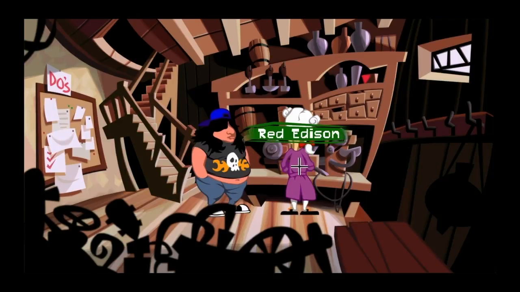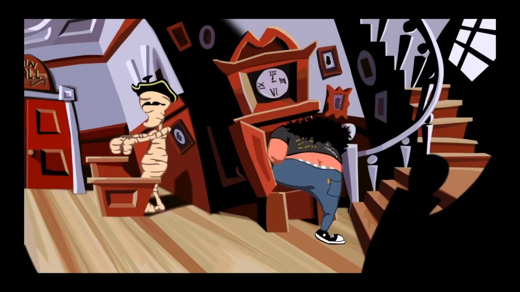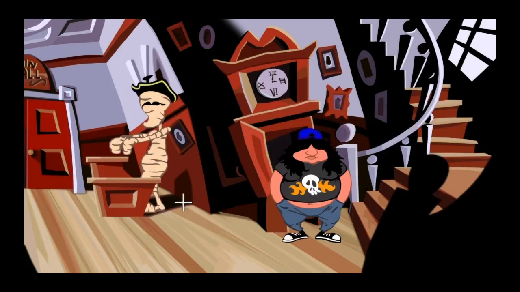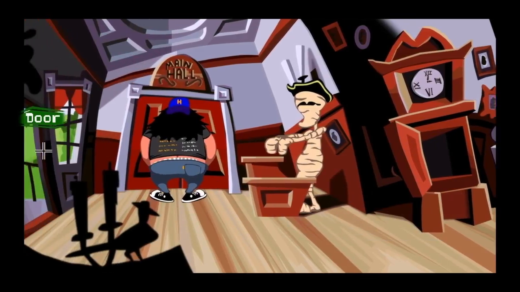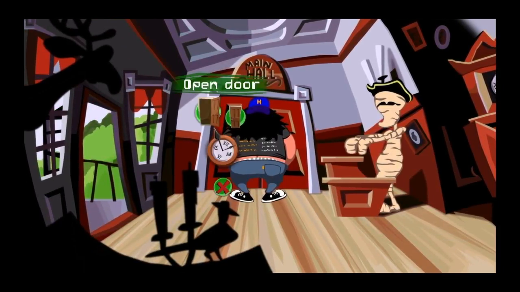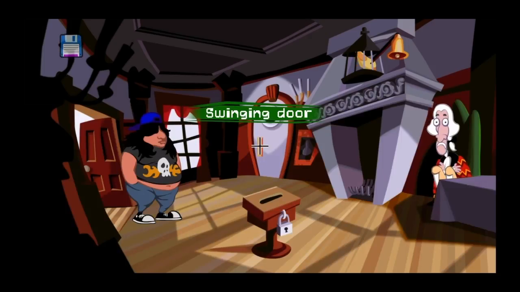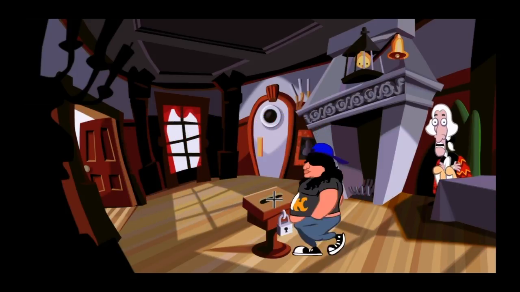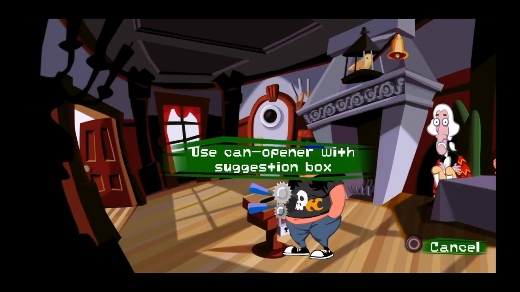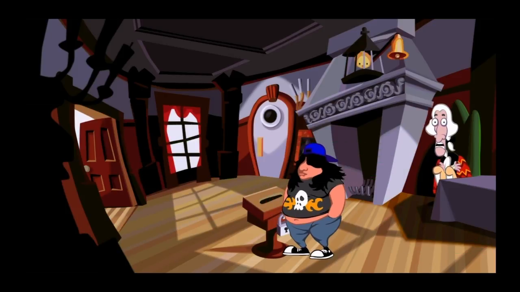Oil. Okay, go up the stairs. That's all you can do here right now. Okay, you're gonna want to go into that door. Yes. Uh-huh. Okay. Open up. Okay, go in. Okay, use the flyer in that box. This one? Yep. Flyer. Okay, flyer. Good enough.